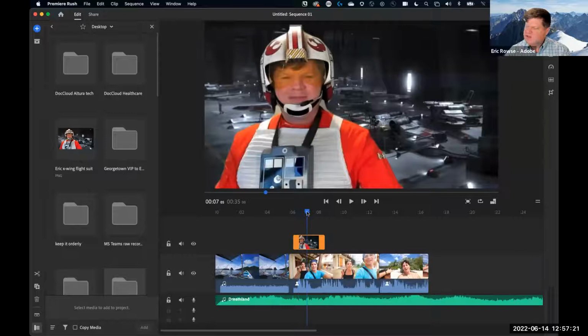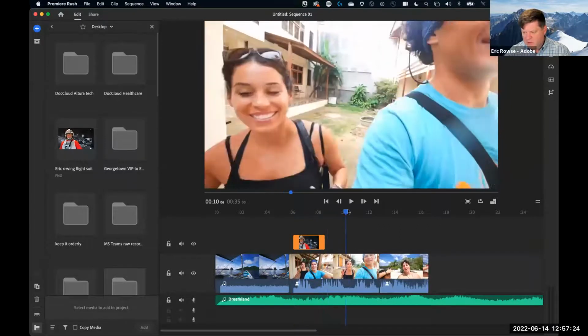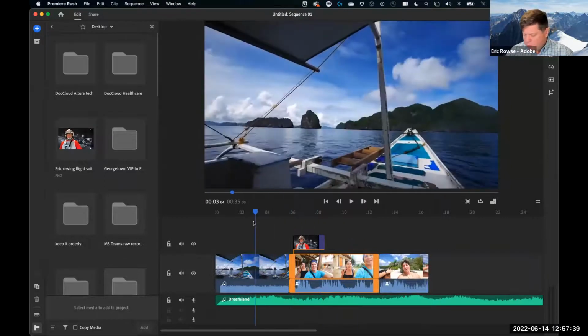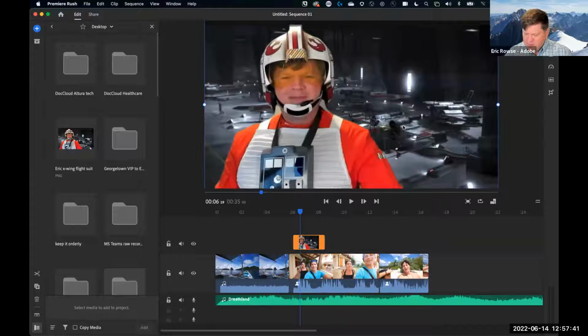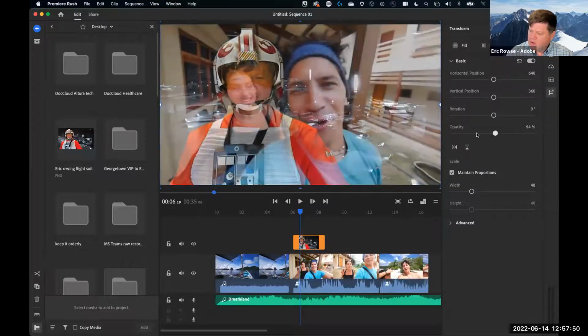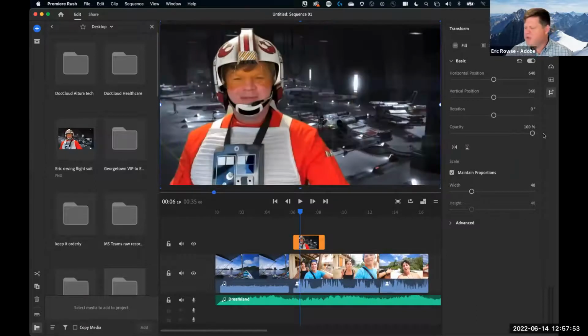But do you notice how it snapped right to the still and then went back to the video? It's called stacking order. The highest element in the project will be the thing that is closest to the, quote, camera. So if you have still images that are above your video, the still will cover the video. Now, can I transform this image by clicking on it and making it smaller? Sure. I can squeeze, squash, and stretch. I can make it less opaque. So the snapping very much is a handy feature. I think you'll see a little bit more logic on the snapping coming up. I just saw that question pop up in the chat. I'm getting to that.